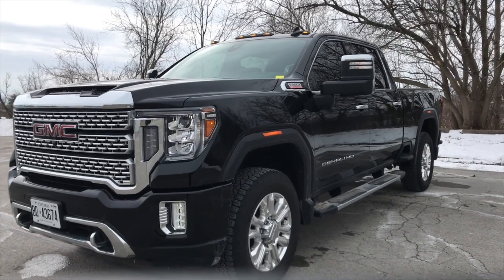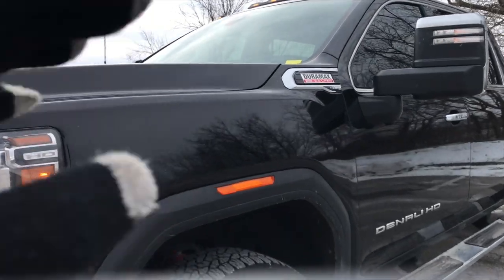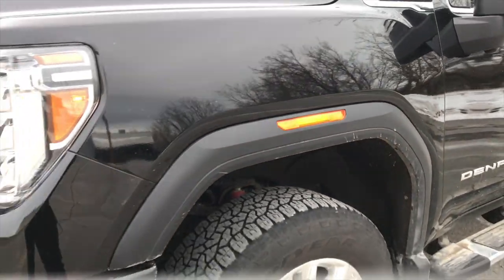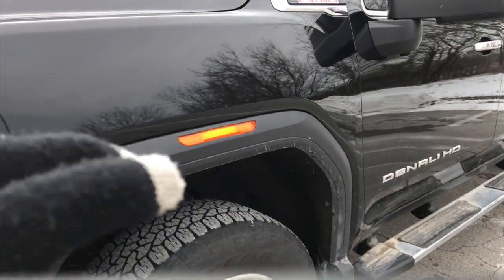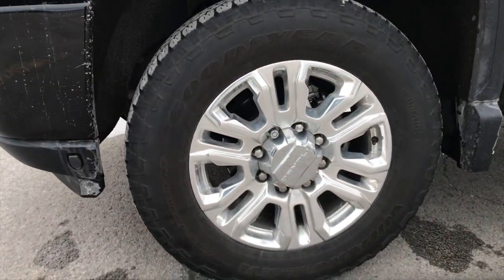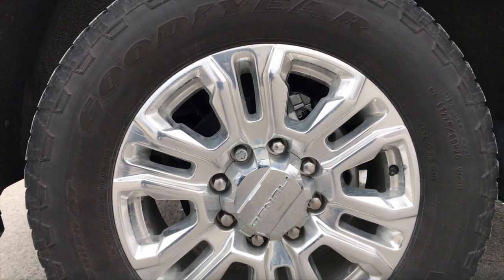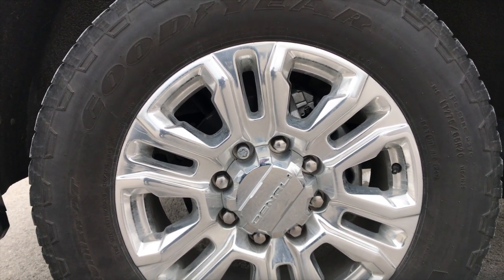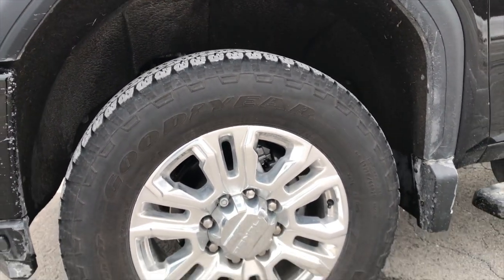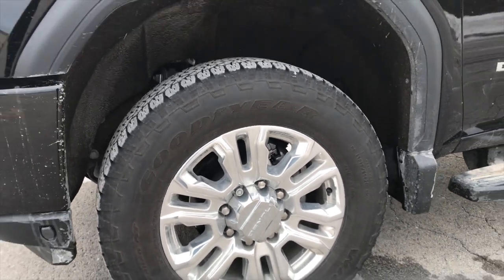Coming across the side of the heavy-duty GMC, they've actually added a really cool amber light right on the side of the fender - it's not mandatory, just a nice design element. We're greeted with 20-inch aluminum rims from GMC. They look really good equipped on this truck, and the tire size is 275/65R20. Really great rim option and the tire itself is pretty good - they're sitting on Goodyear Wranglers, a good tire overall.